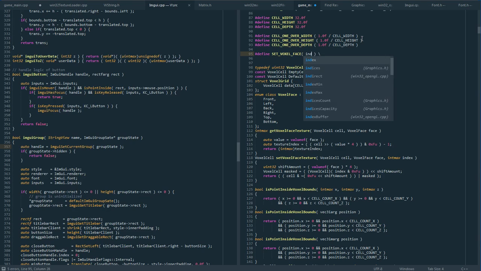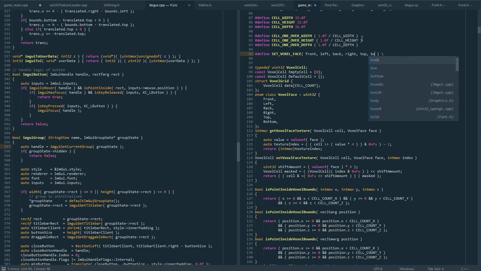Or actually one index for each face. Left, front, left, back, right, top, and bottom.